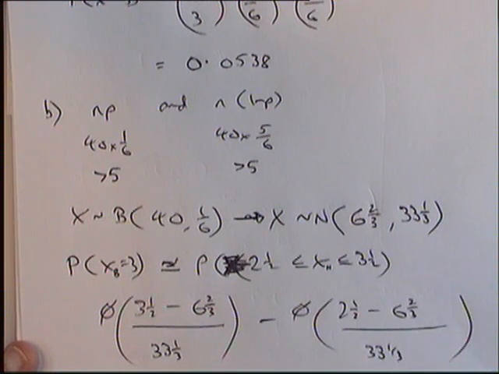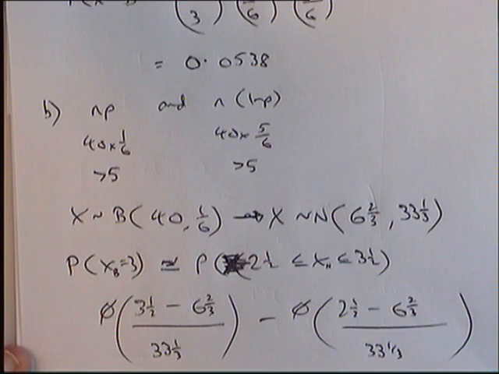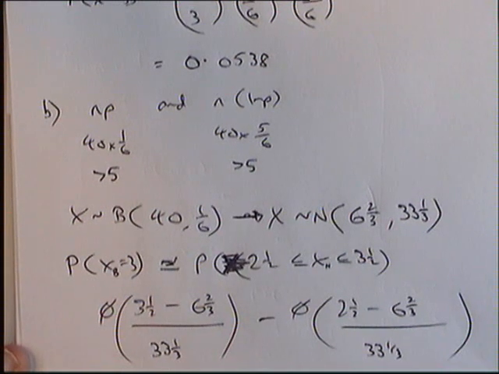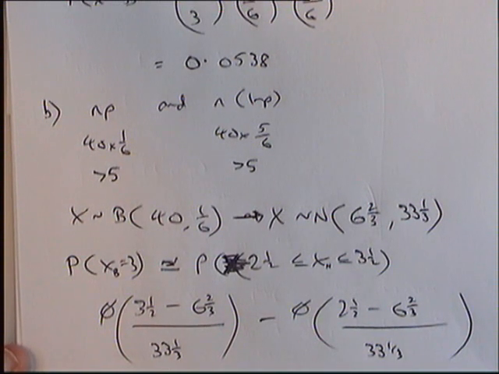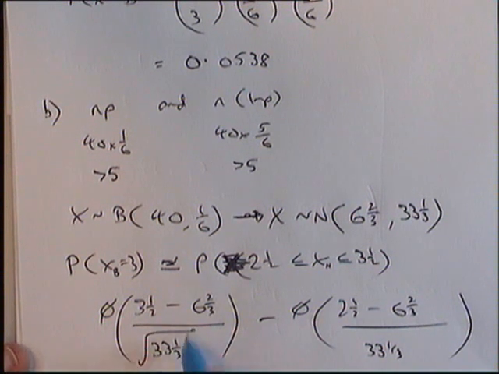Not the signs. Something's wrong about what I've written down. Inside here I have x minus mu over sigma. What I've written down is the variance. Remember, it's the standard deviation you need down there, so I need those square rooted.